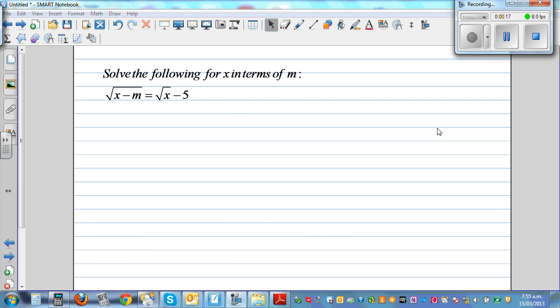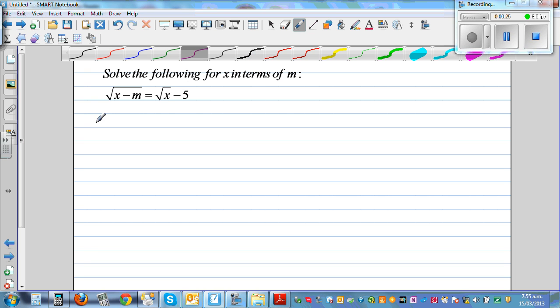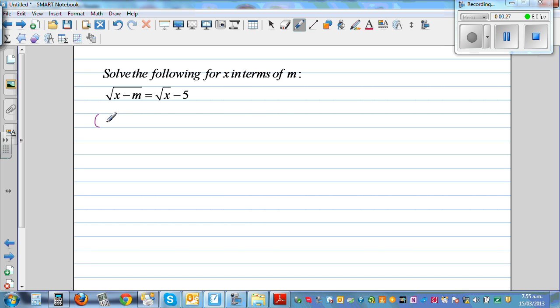But if you need to go through the right process, there's one step which I'll tell which most students do wrong. The first step is, of course, squaring. This is where most students can do it right. But the next step is something many students do wrong. So this is one step most of the students know.